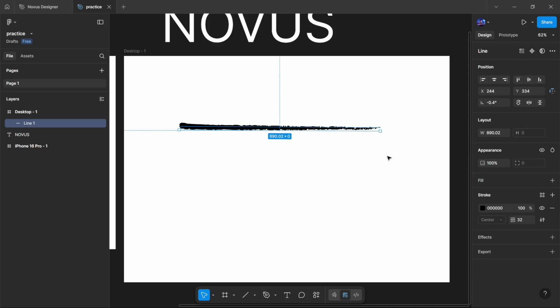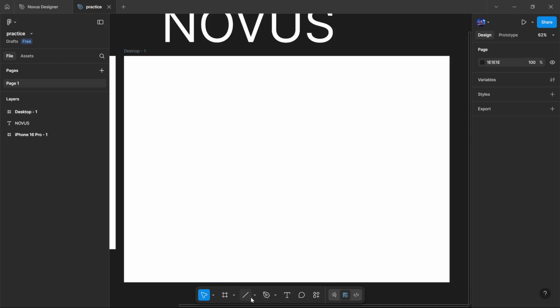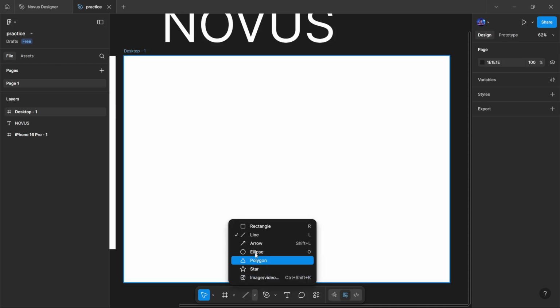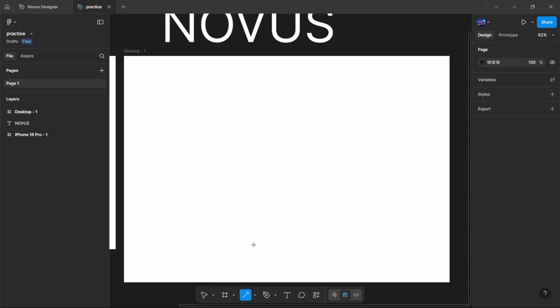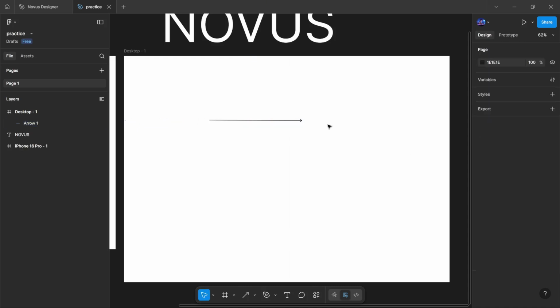Okay, and let's look at another one. Let's look at the arrow. So the same thing, you click and drag, and you see that you have this here. You could see that there is actually an arrow on it.